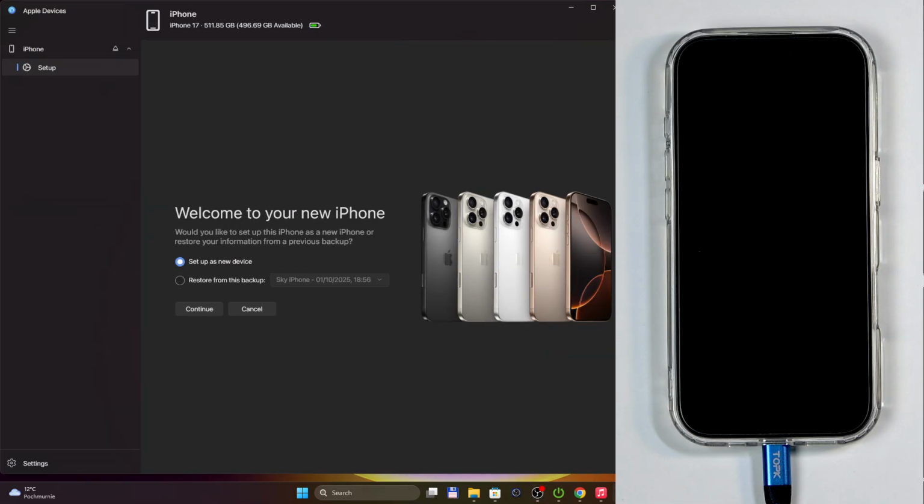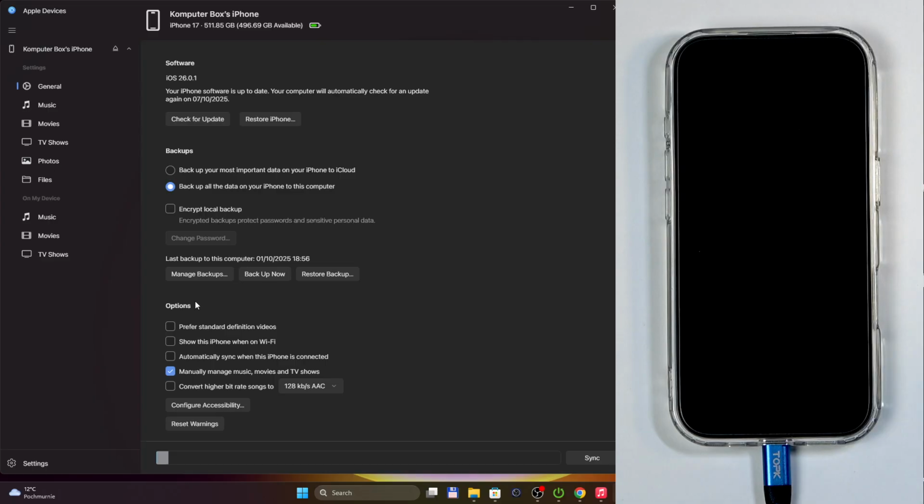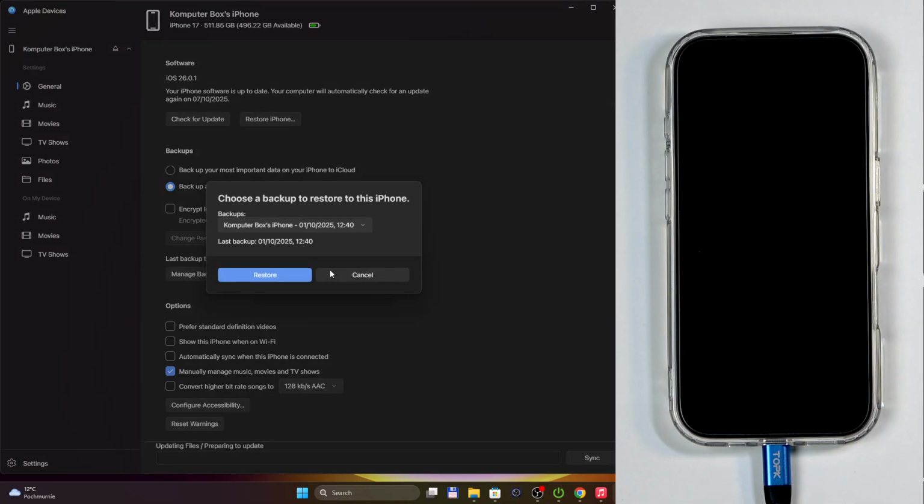And in my case, I will just need to press that, this is a whatever, set up the device, and here we go. So we have now the device visible. Now in here, right specifically here, you will find the backup section. So we can then select restore backup, and we can pick from a drop down menu. So you can choose whichever backup you want, whichever one you have.